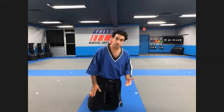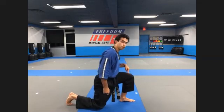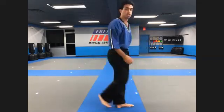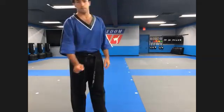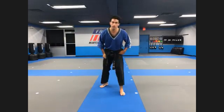Does that make sense? So from here, you're starting down. You're gonna push off your front leg. Don't push up with your back leg at all. You wanna lean on that leg so you can jump up off that foot. Try to lift your knee up as high as you can. We're gonna do that 5 times. You'll do it with your right leg first, and then we'll do the left leg. Ready? And we're here. And go.